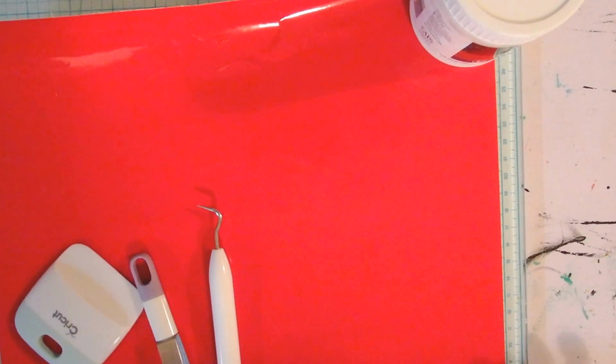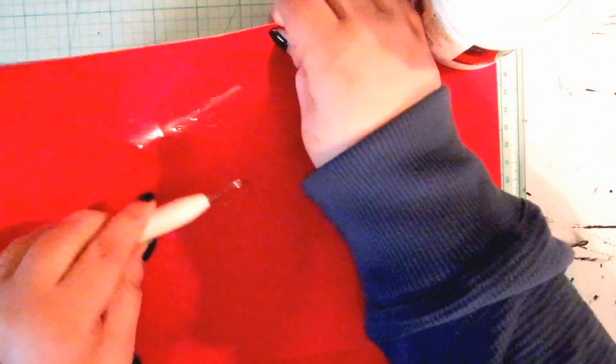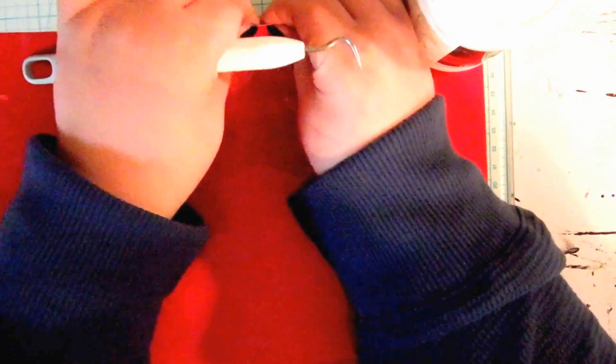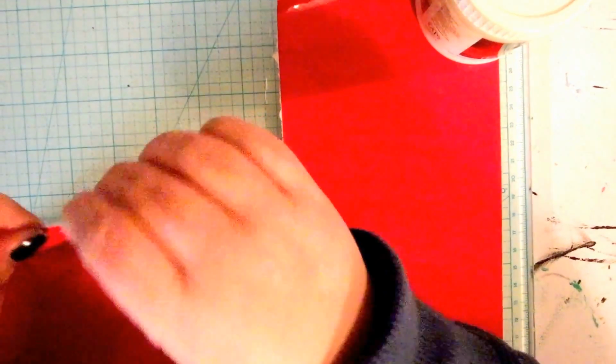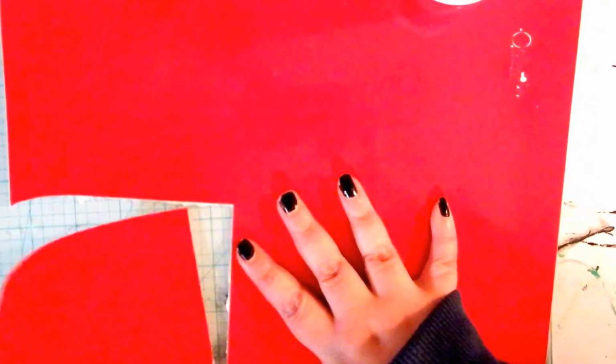Alrighty guys, so I have my tools for weeding. I figured this would be pretty easy for me to do without the Cricut light box. I was looking at it and I think that it's pretty easy. I did do a boo-boo, and I will share with you guys that in a hot minute. But I should have lined up the pieces a little bit better. I'm just going to tear this off, and lining up the apples the first time around. That didn't cut very well, but that's alright, that's okay.